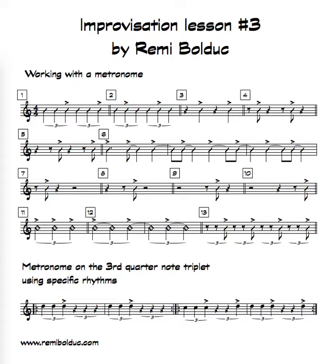If I put the accent on the third triplet, we'll go 1, 2, 3, 1, 2, 3. As I play this exercise, I'll do specific rhythms. For instance, 1, 2, 3, 4, po bo bap, po bo bap, putting an accent on the last triplet, or pa do do dap, pa do do dap, starting on the third triplet and finishing on the third triplet, and things like that.